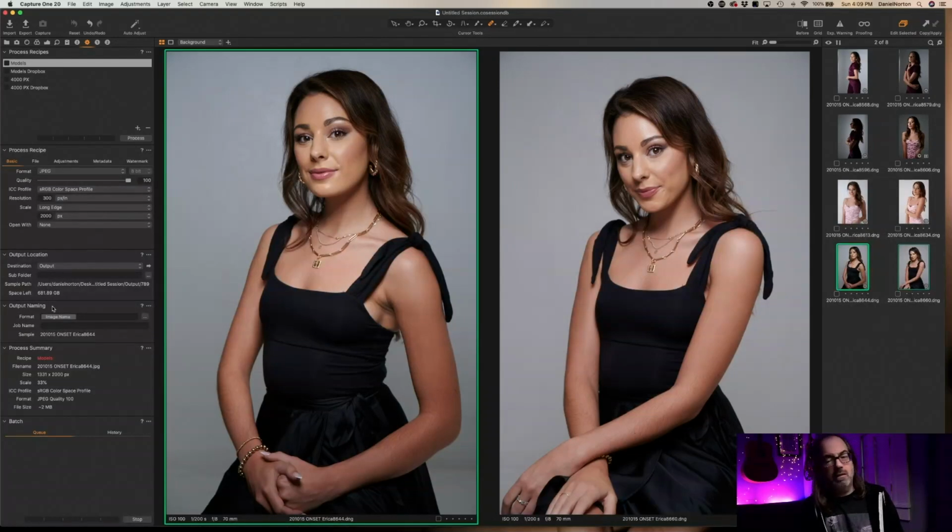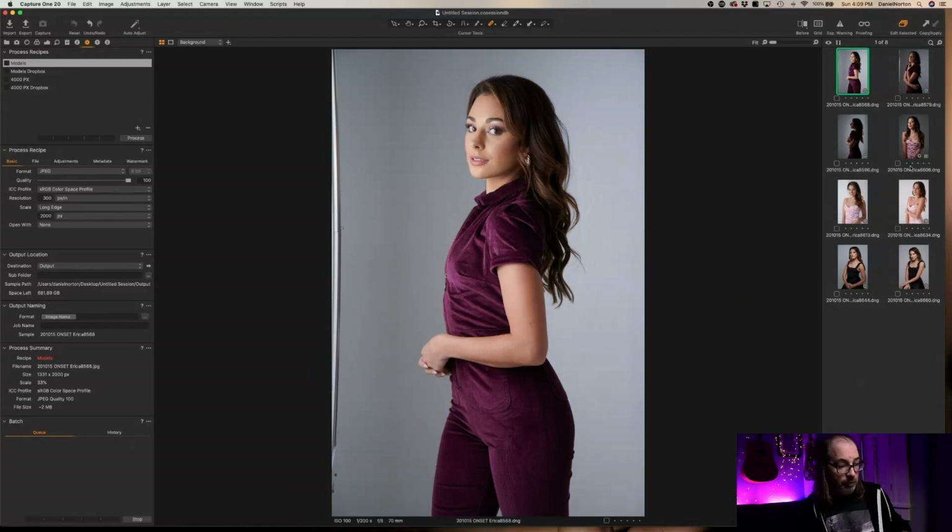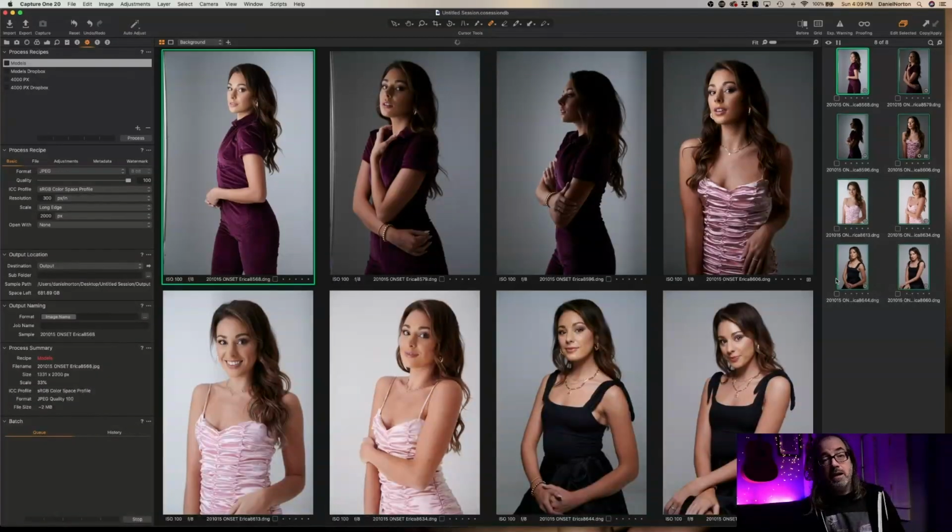Oh, and I don't know if this is also relevant. What you could do here is, let's do one more. I've got all these images, these 8 images of Erica, and what we want to do is deliver them to her in a web-sized, we'll call it small and large. We want to give them to her at 2,000 pixels and also 4,000 pixels, and we want to distinguish them so that there's no mistaking the files. We want to sort them all.